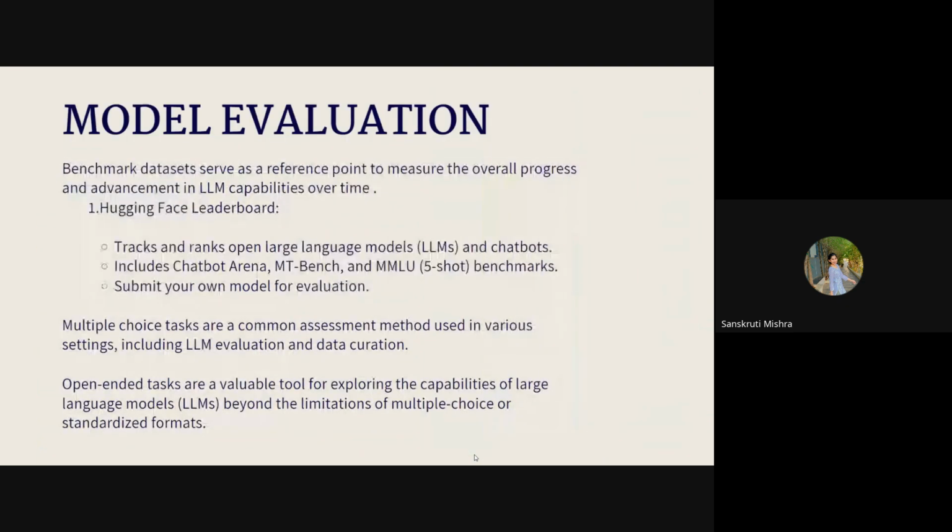Moving on. Typically, the pre-trained models are evaluated on diverse language model datasets to assess their ability to perform logical reasoning, translation, natural language inference, question answering, and much more. The first thing it works across is benchmark datasets. Benchmark datasets provide a standardized platform for comparing different LLMs.